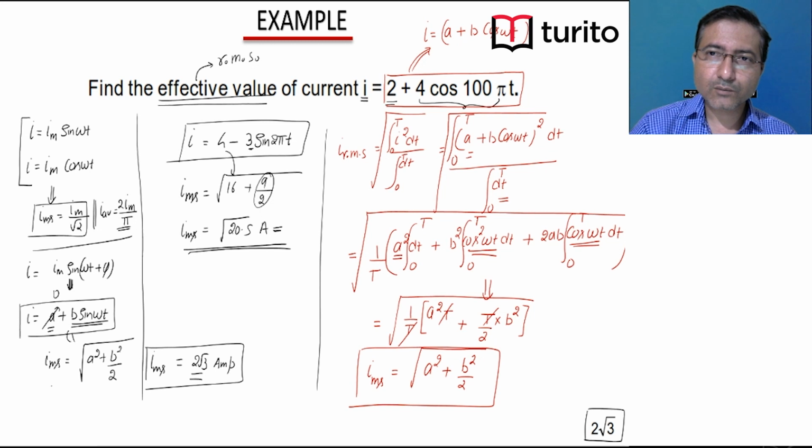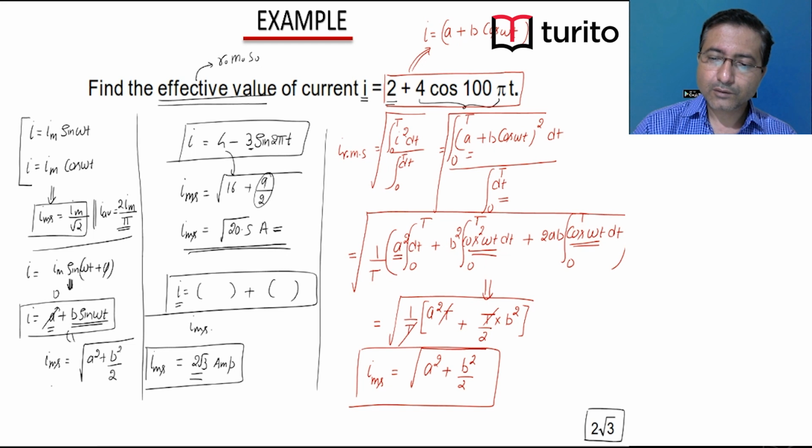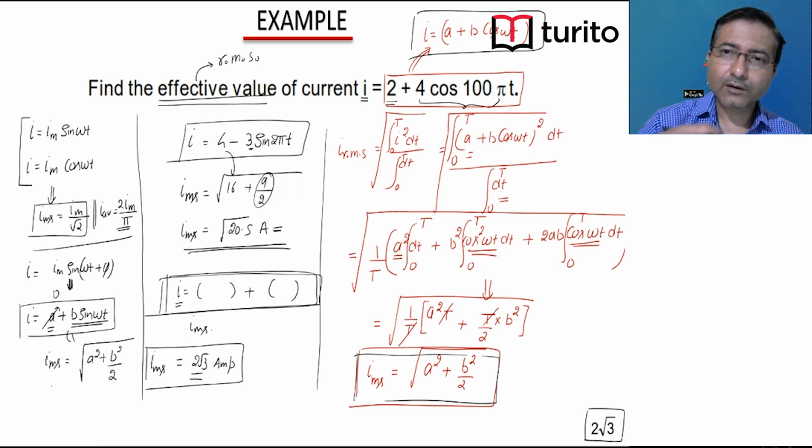So today we have seen what happens when a constant term is added into a sinusoidal function. In the next class, we will take both the functions, sinusoidal, and see how to add them and how to find out the IRMS current. So remember this result, and in the next class we will see what happens if we have more than one sinusoidal variation, how to find out the value of IRMS current. And in the next class we will also discuss what happens when different devices are exposed to alternating current.